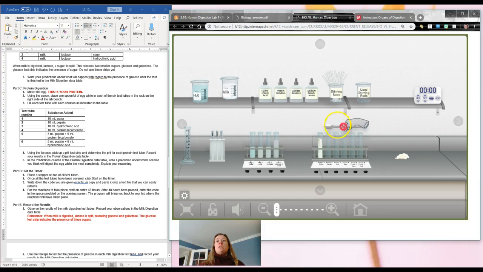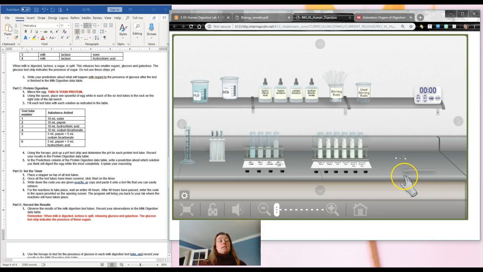And it would have walked you through how to do this in the tutorial, by the way. Because remember, I'm in this section now because I'm working with the protein. You wouldn't mix the protein and the milk together. That would be confusing. You would be testing 2 different things. So keep your results clean and not cross-contaminating anything. All right, and then it says fill each test tube with the solution as indicated in the table. So let's look at the table for protein.